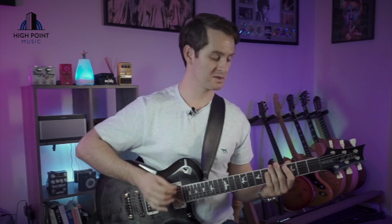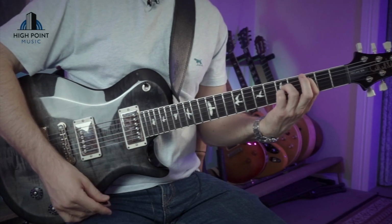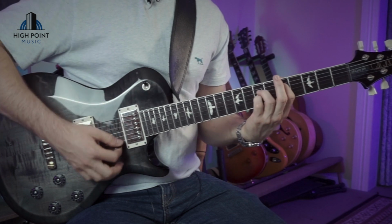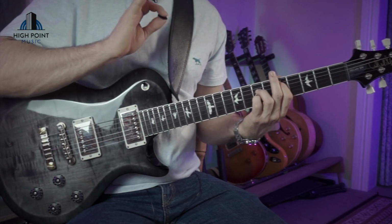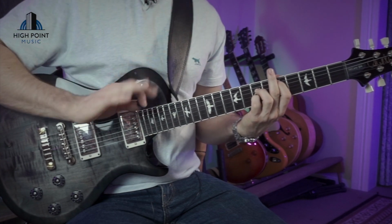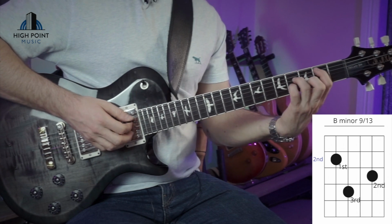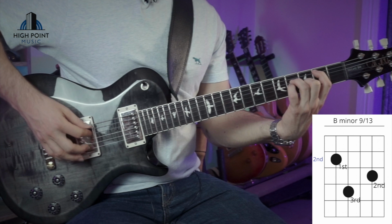Okay, so once we've got the first part sounding good peeps, we're just going to return to our C major chord shape here, then to our D major, and then from this position people, we're using the exact same finger positions that we had for our E minor triad, but we're just going to move down to the 2nd fret with our 1st finger and line everything up off the back of that.